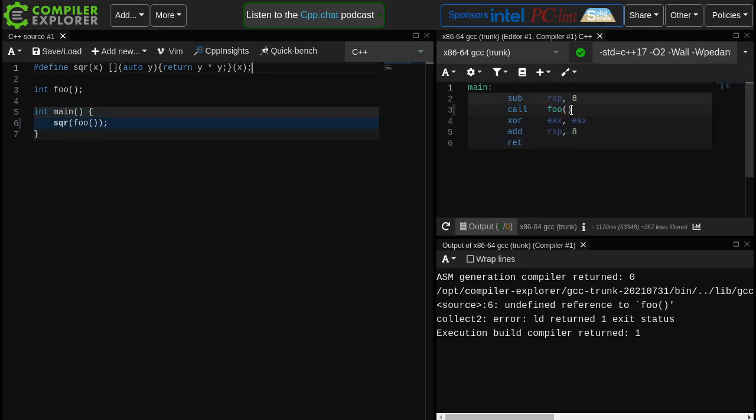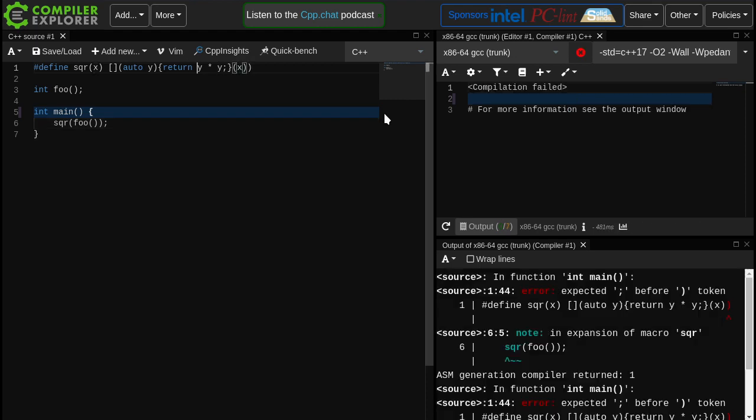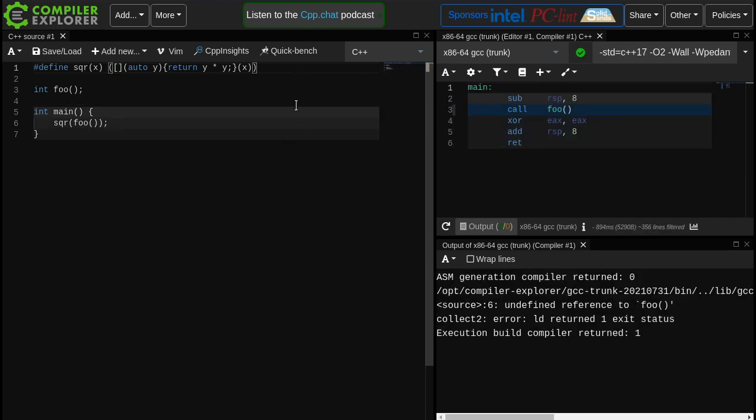And now we have this call to foo. And for good measure, it's probably a good idea not to put a semicolon in here, and also put this entire thing into parentheses just for safety. But yeah, this is ugly. This is 1, 2, 3, 4, no, 5 pairs of brackets. So this is pretty awful. And since C doesn't have lambdas, you can't really solve that issue in C. So that's the full story on why this works in C++ and doesn't work in C.